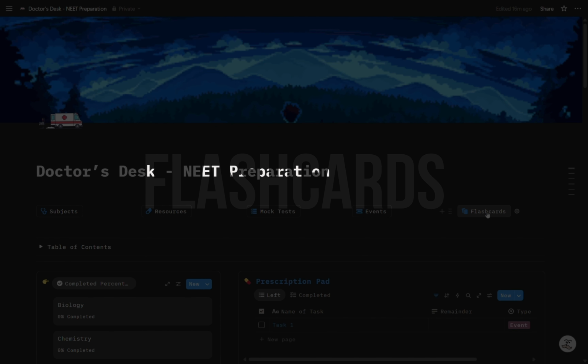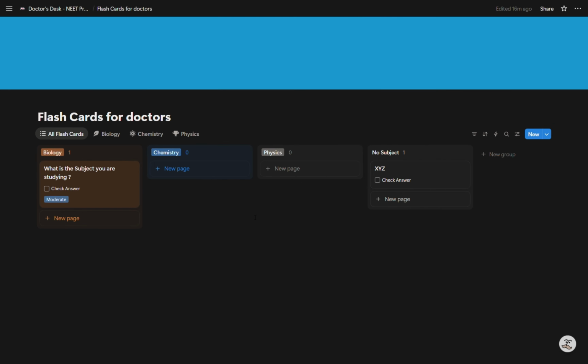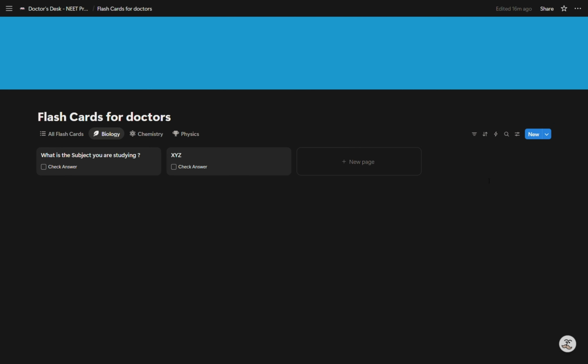We are having a flashcard section where you can mention all of your flashcards. So here also the biology, chemistry and physics flashcards. So we would have to go to filter, subject, biology. That's it. So all flashcards, biology flashcards, chemistry flashcards and physics flashcards.